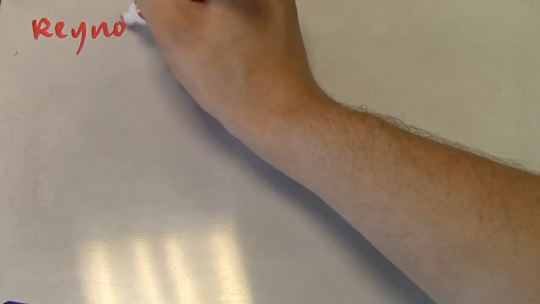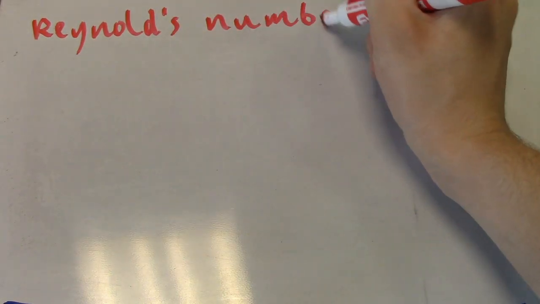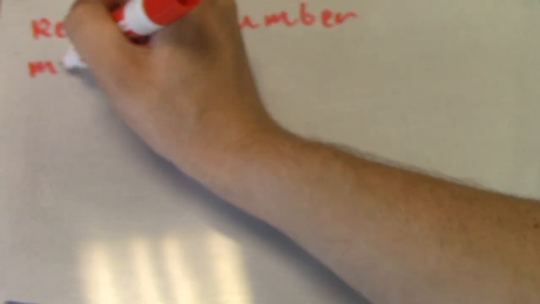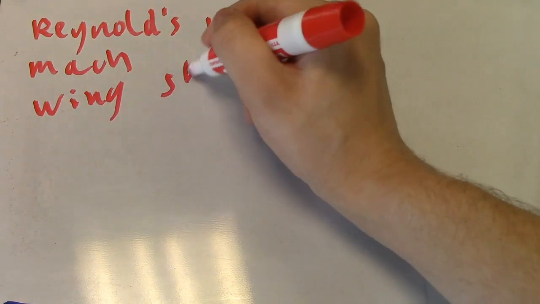Today, I'm going to explain what Reynolds number is. Reynolds number is one of the key parameters in determining the flight of aircraft, along with Mach number and the cross-section of the wing, which I won't discuss here.